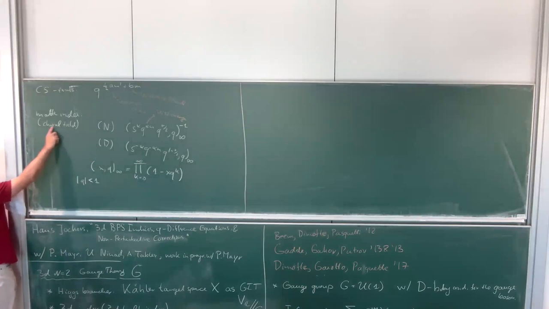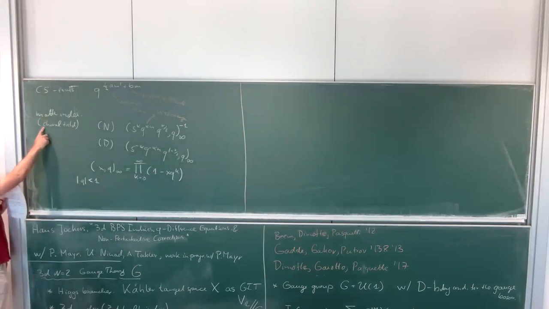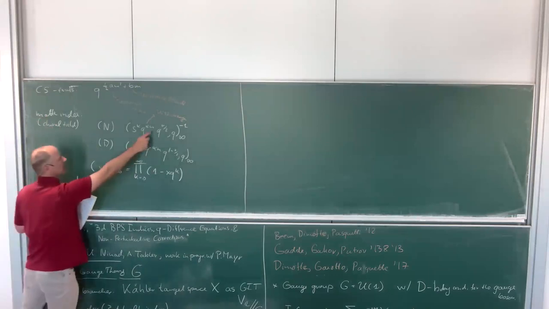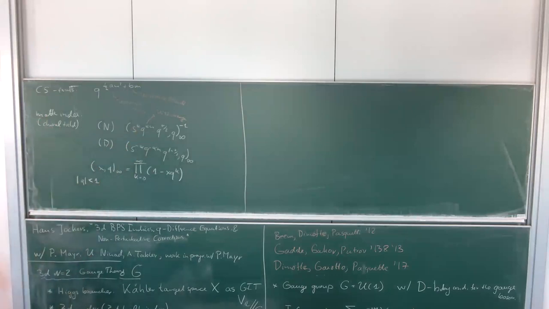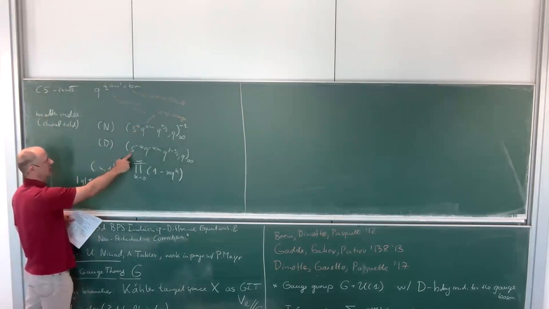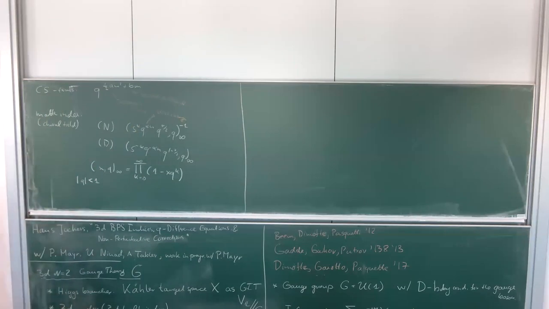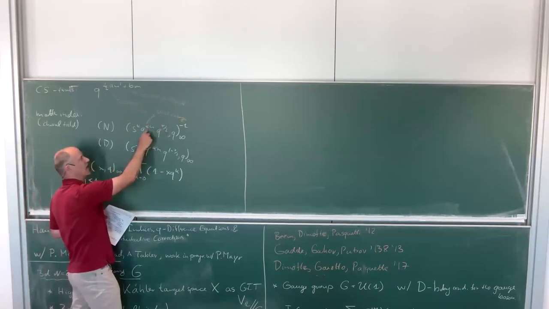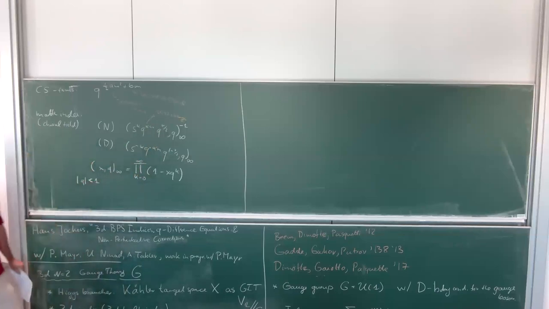These are examples. So in this theory, where we have the gauge theory, it's U(1), and this is the contribution of a single chiral field. If it has Neumann boundary condition, it's one over a Pochhammer factor of that sort. If you have Dirichlet boundary conditions, you have this factor in the numerator. And I should have mentioned, R is the U(1) R-charge, alpha is the gauge charge.